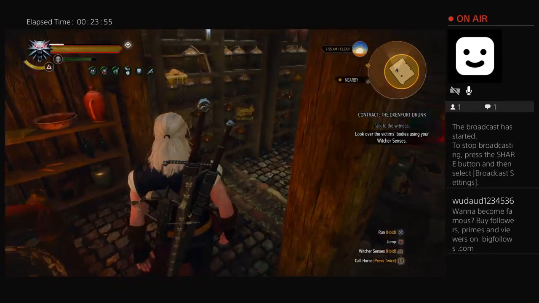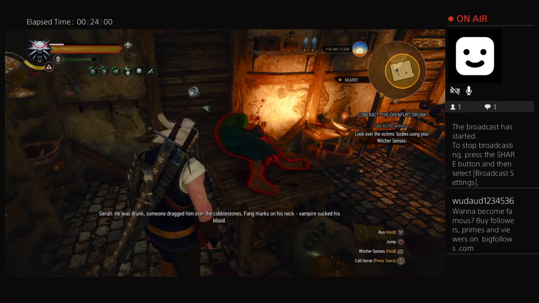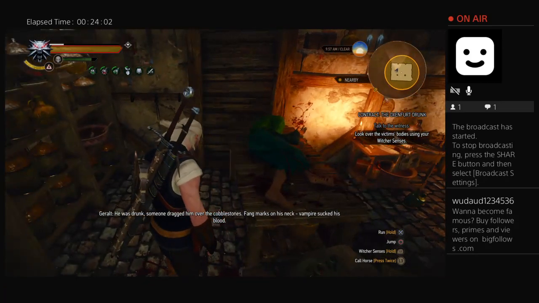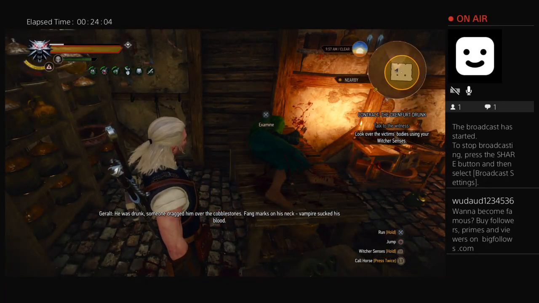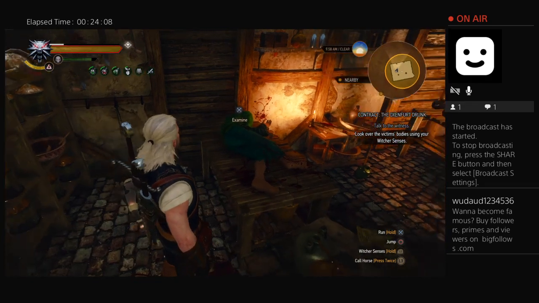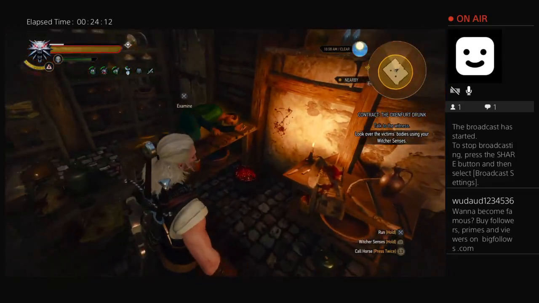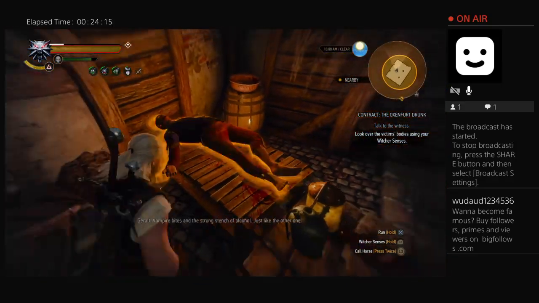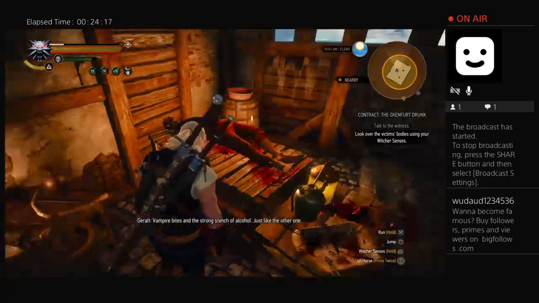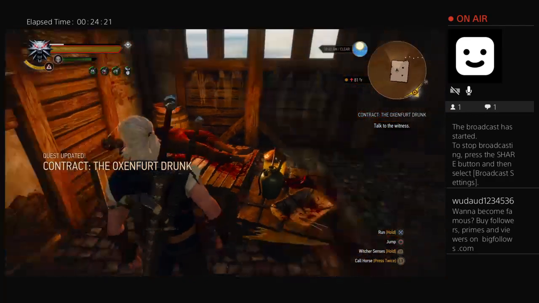No, no. Cool. Just assume that the medic has them for legitimate reasons. He was drunk. Someone dragged him over the cobblestones. Fang marks on his neck. Vampire sucked his blood. Good. Okay, it's a vampire. Does the vampire mind that they were drunk? Vampire bites and the strong stench of alcohol. Maybe the vampire just prefers that they were drunk. Because that's weird.